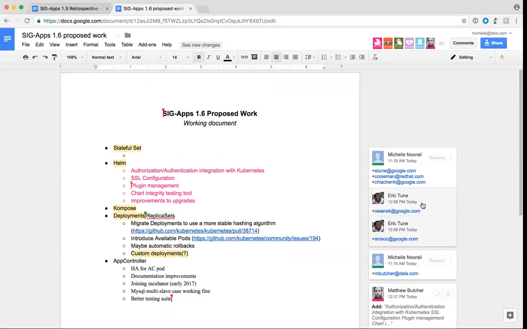Is the proposed work for 1.6 being discussed now or later? Well, we don't have any time to discuss it in this meeting since we only have a minute left. So we can carry that over to the next 2 meetings. Sounds good. Thanks. I would suggest the retrospective is nice to do first, because the output of the retrospective might become input to the proposed work.